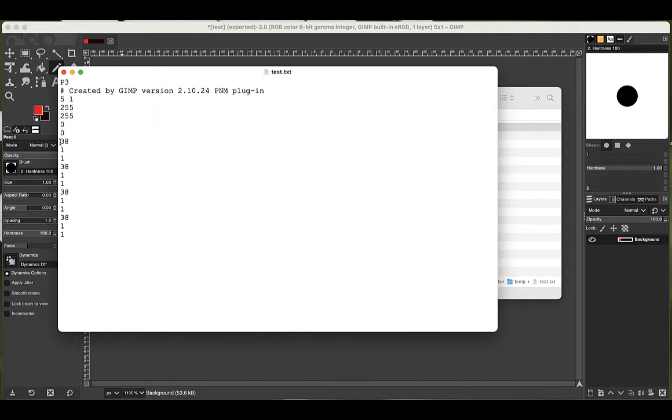The next pixel is made up of these 3 values, in which the red is 38, and the green and blue are just 1 and 1. So these are very dark pixels, okay? It's not quite black. Black would be 0, 0, 0, but the color that GIMP gave us by default for that background was nearly black. Kind of a reddish black, but very, very dark.